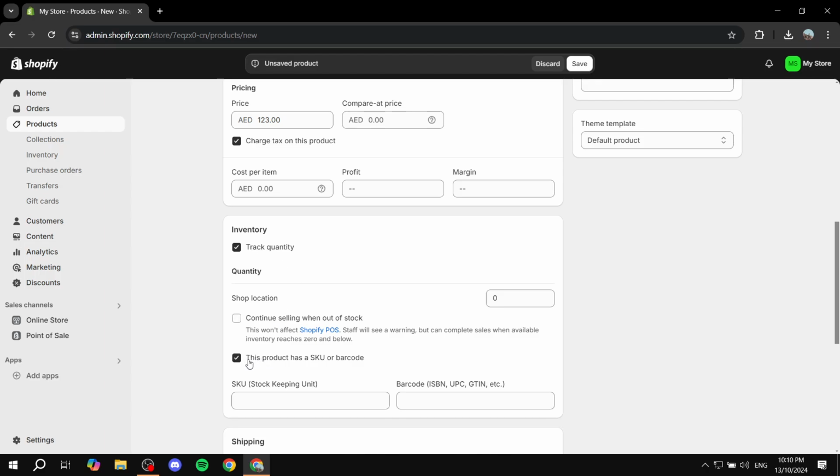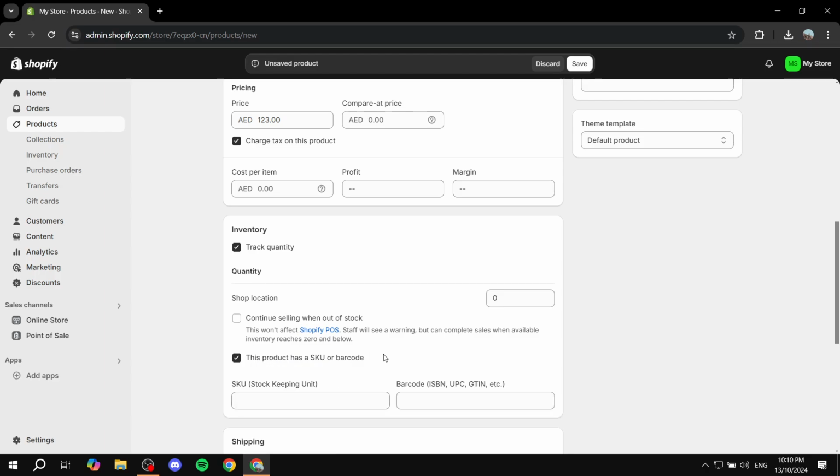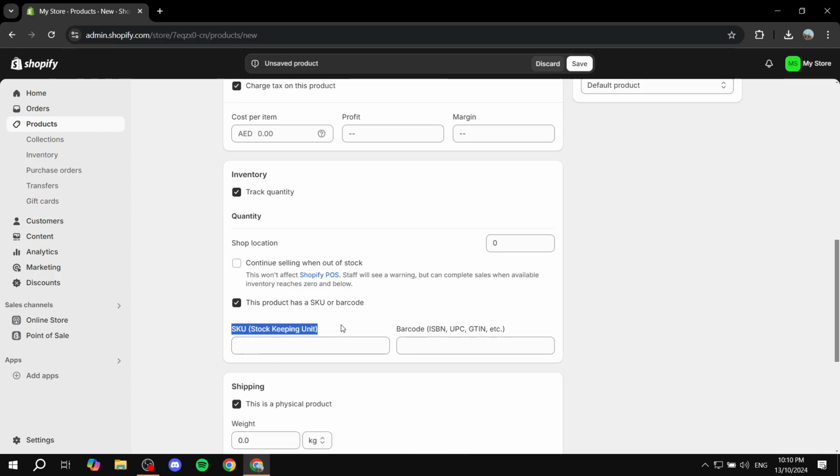If you have this option, which is this product has a SKU or barcode, you'll need to tick this option. I believe beforehand, I'm pretty sure that it was actually ticked by default. But anyways, now you actually need to tick it yourself and make sure that it is available. So this product has a SKU or barcode, and you can actually see the option for SKU here.